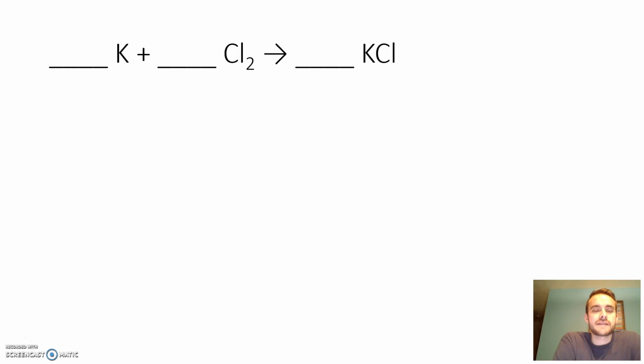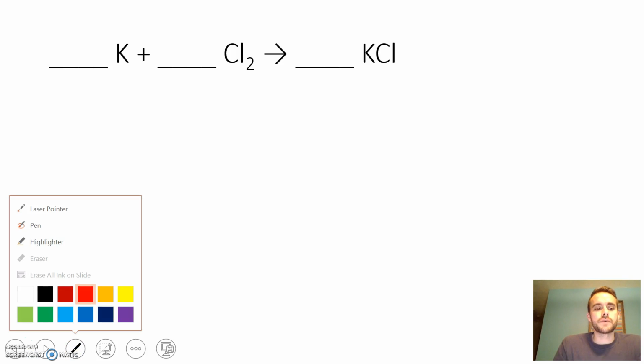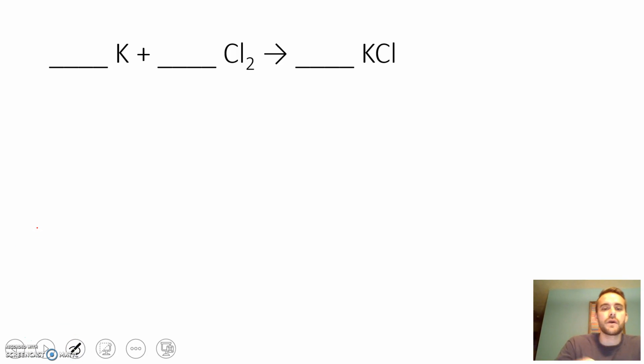First one, we take potassium and add chlorine, and you get potassium chloride. So what I tell people if they're starting out and they kind of don't know what to do at all is to go ahead and put a line underneath the reaction arrow and total up how many atoms of each element you have on either side of the equation. So in this case, we have K and Cl involved.